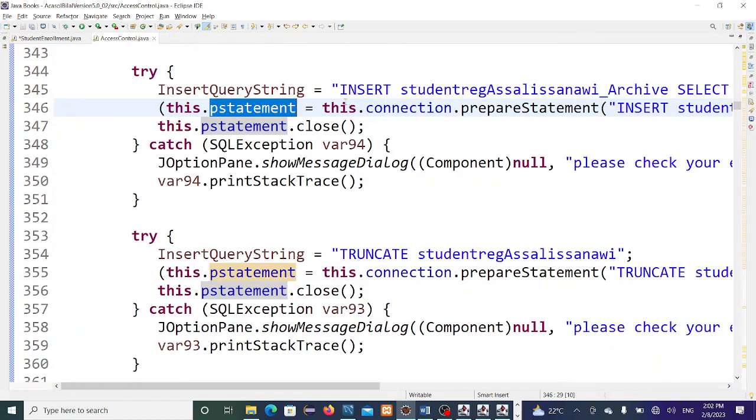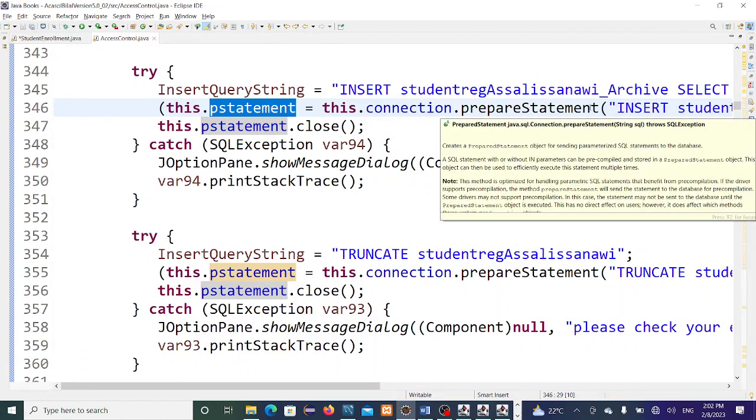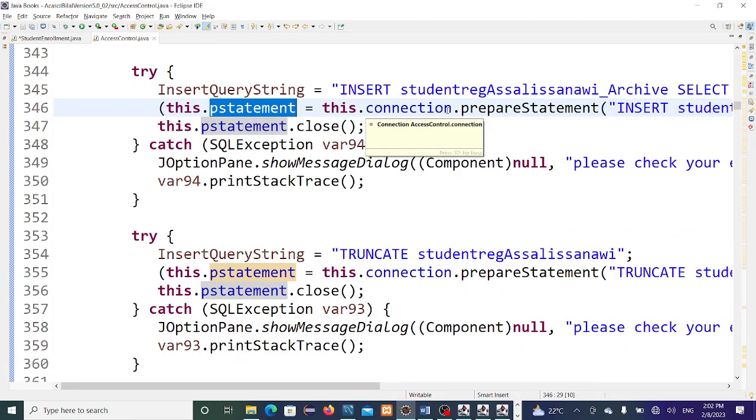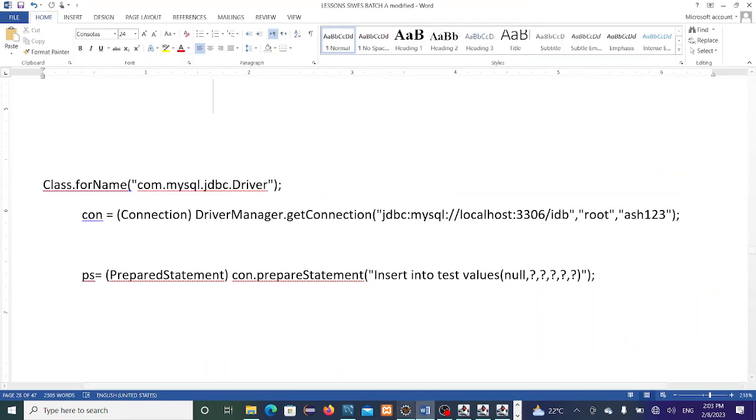You see, this is a sample. When I say this dot connection, the prepared statement, before I do that, I have to invoke my method for the connection. When I invoke it, it will do the connection for us, and for us it's just to call the connection and then prepared statement.